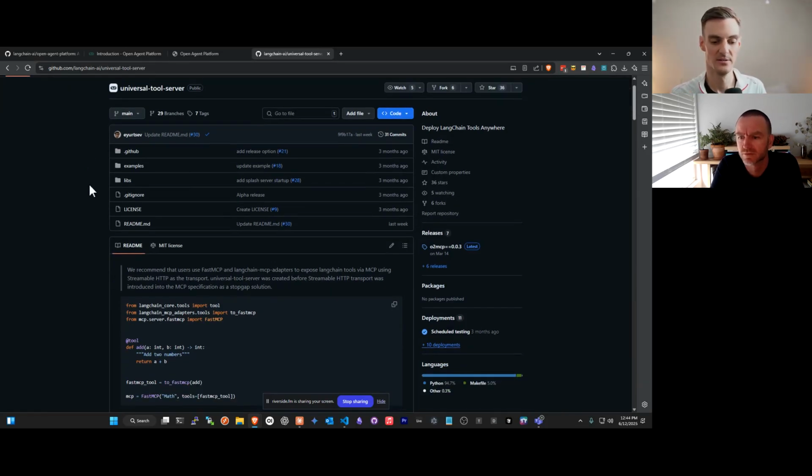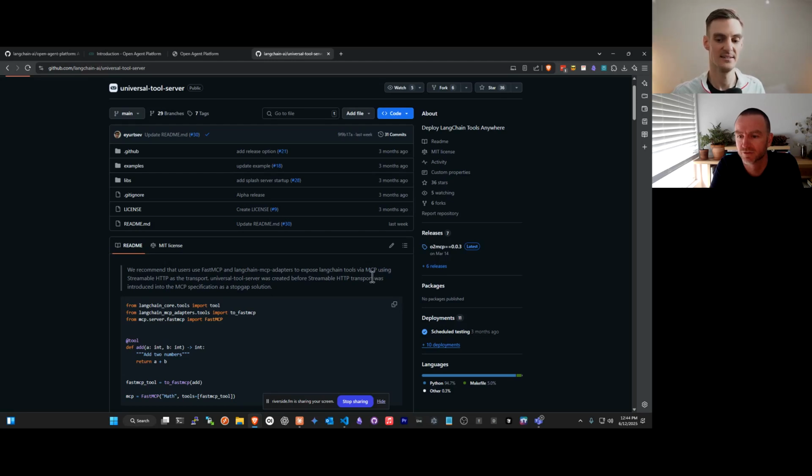Is this new? Has this been around for a while? This is another thing I haven't seen any announcements about. I'm sure they have, but I just found this by scanning GitHub, like a super nerd. The last update was last week, but some of these things were committed three months ago, so it must have been around for a while. But it's got hardly any stars. This is cool. There's just so much stuff in the LangChain ecosystem.